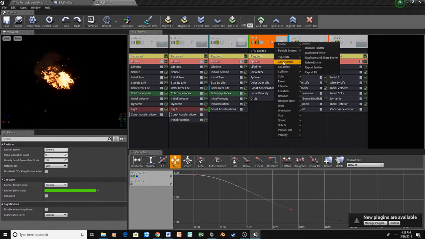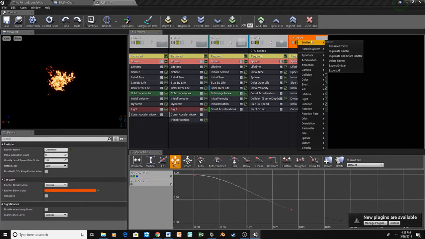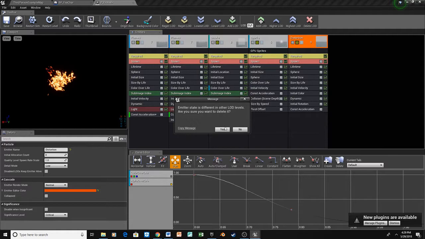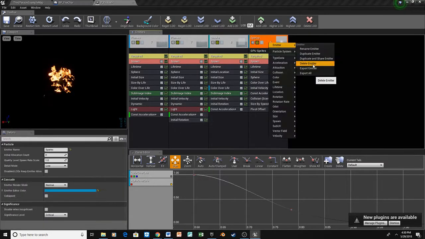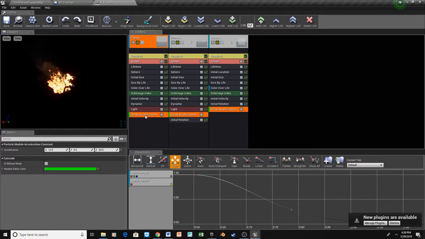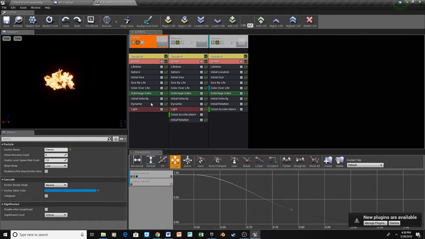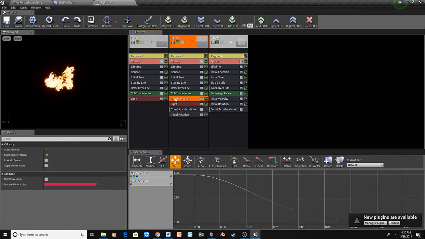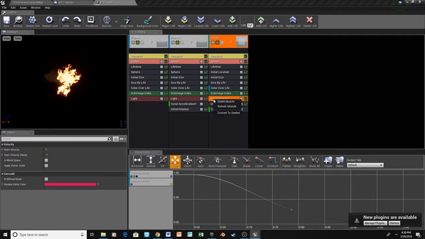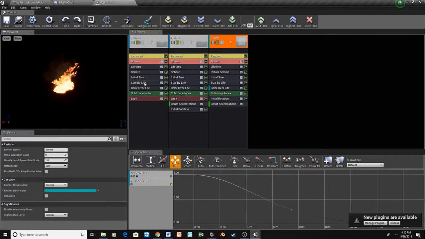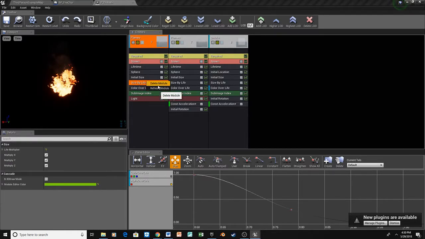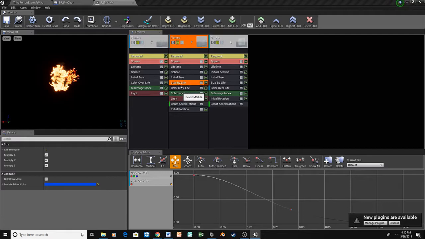We don't need the embers, so we're going to delete that. We also don't need distortion or sparks, so we're going to delete those as well. Delete the first constant acceleration in the primary flame. We also don't need the dynamic, and we are not going to need initial velocity in any of these either. And just for this one, we also are going to eliminate size by life, because this one isn't going to change, but our charging fireball will.